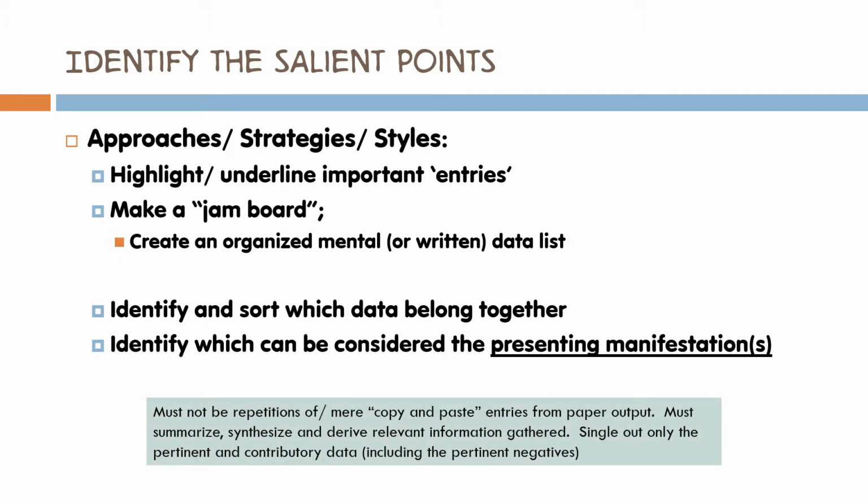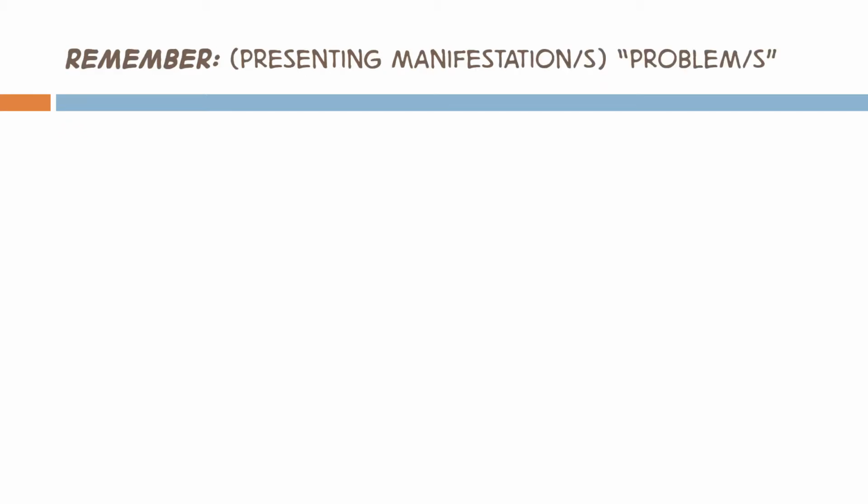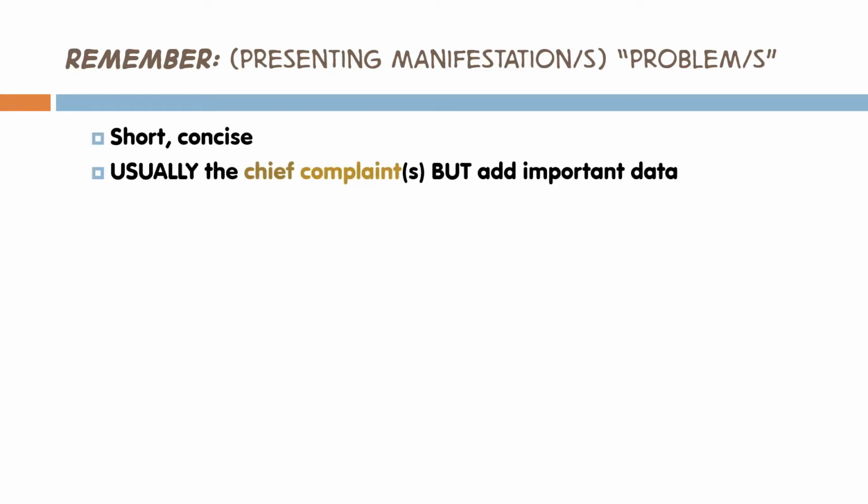Note also that your database is not merely a copy and paste from the case. You must begin to summarize, analyze, and interpret the information gathered. Don't forget to include the pertinent negatives. Problem entries are usually just a few words. Typically, the chief complaint, but important data are added.